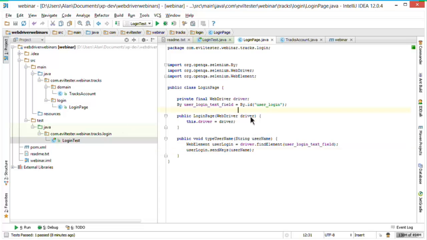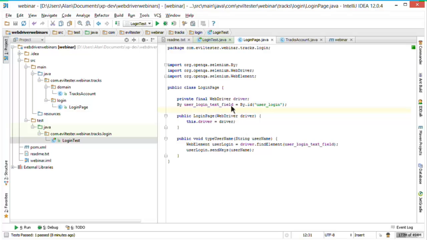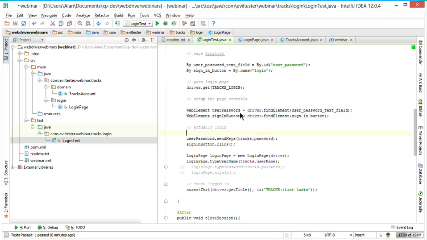Now, there are a couple of interesting things that have happened here. What we have in the test is the actual doing code, which we're now refactoring out, but our test also knows about the domain object. My login page doesn't know about a domain object. So when I use this type username, I have to pass the username of the domain object in. Now I could make the decision to, in this login page.signin method, pass in a domain object at this point. I tend not to do that. Done that in the past, I tend not to do that anymore.